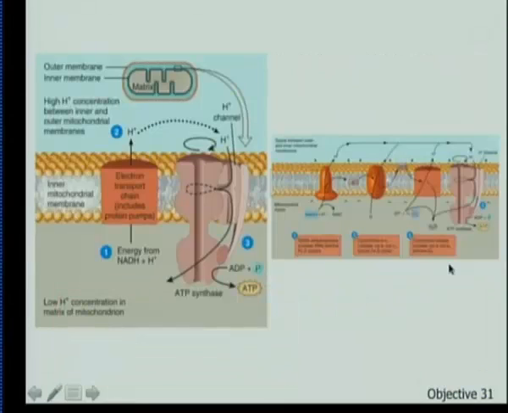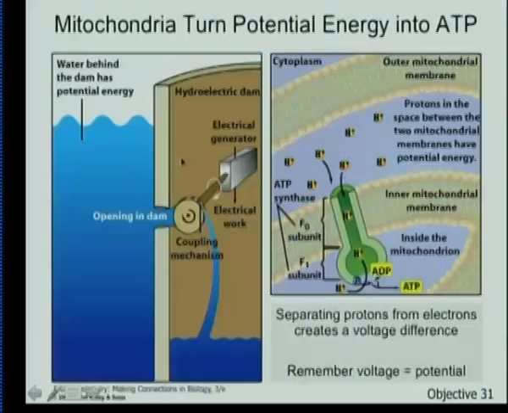So your book does a pretty good job of showing you the entire process, that we're going to pass electrons from this protein to this protein to this protein, but they have also summarized it quite well. So using that turbine analogy, here we've backed up the water behind the dam, we have potential energy. Well, we backed up hydrogen ions behind the dam. We activated the floodgates, we ran the turbine, which then created the energy. So that's what we're doing here.